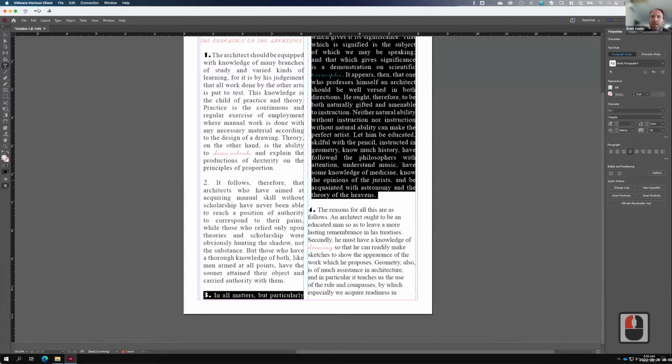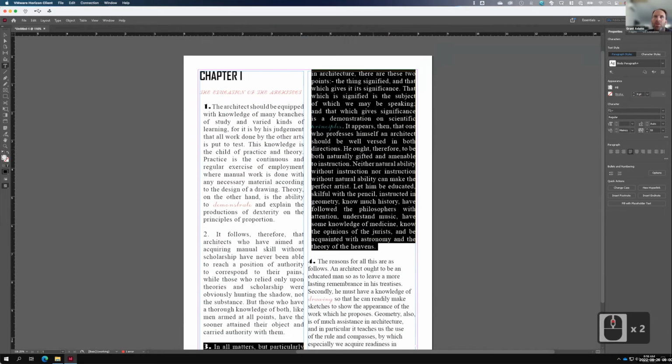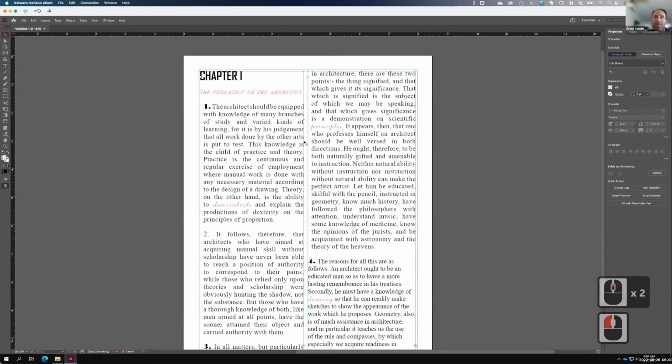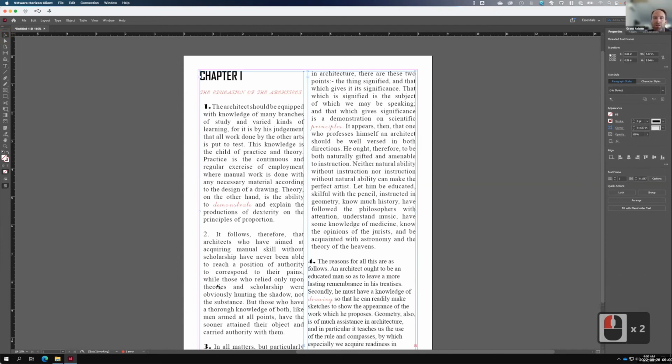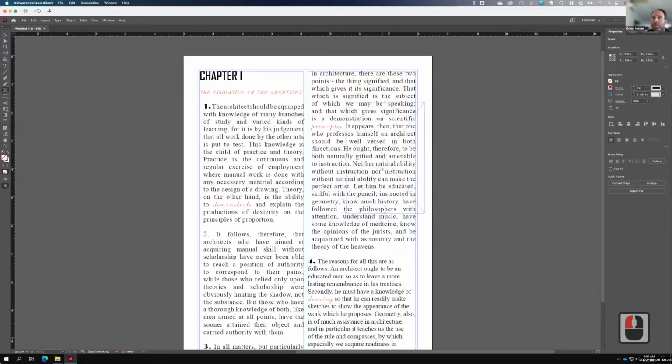So my purpose in this initial setup is for you to learn how to place the Vitruvius text from Word into an InDesign file like we did. But the other part that you might want to do is insert an image. So we could go back to our frame tool, create a frame like this, and drop an image into that frame.